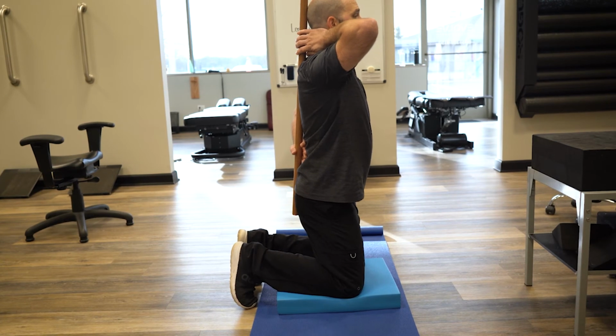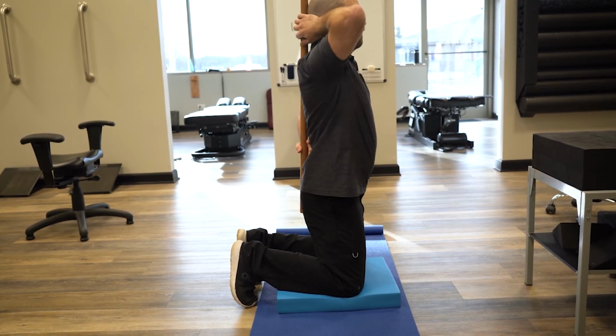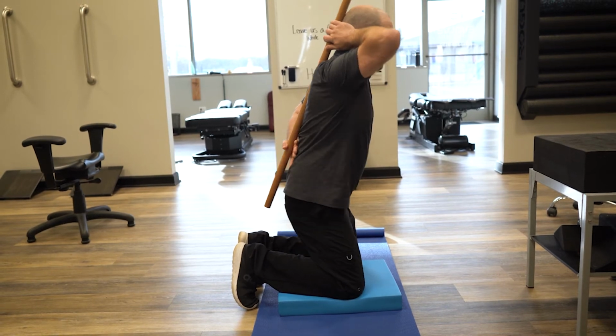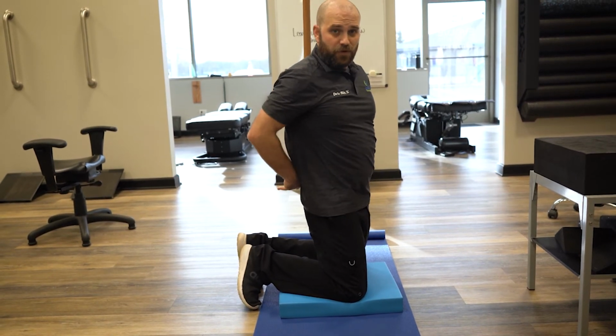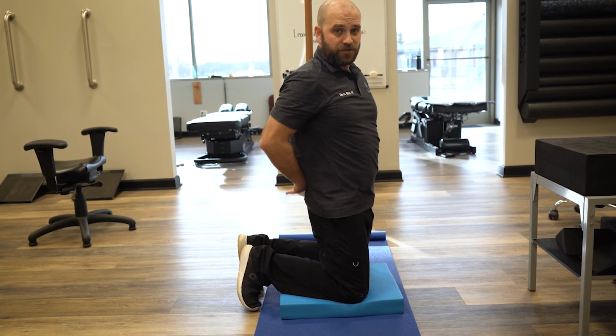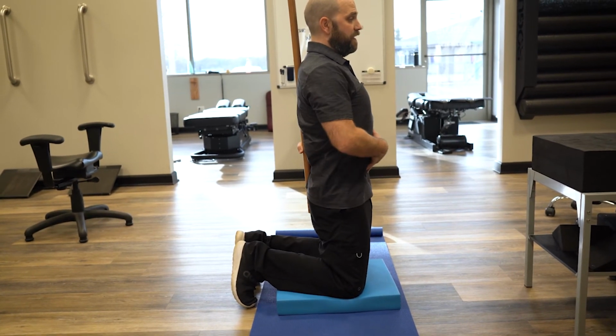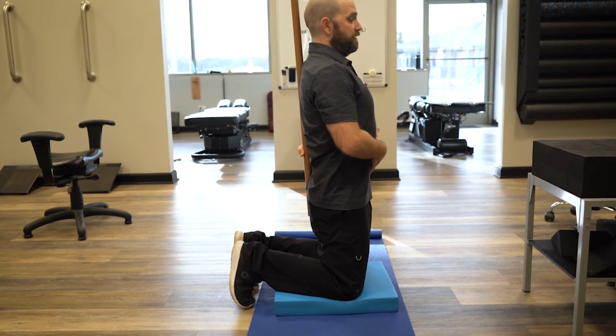Again, the most common presentation of error we see with this is going to be flexing in through the lower part of the back. That is what puts you at most risk for blowing out a disc, like a herniation or a strain pattern in the low back. So that's going to be the most important part of keeping your back isolated and nice and stable.